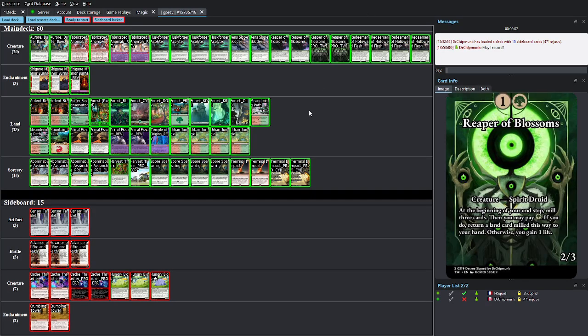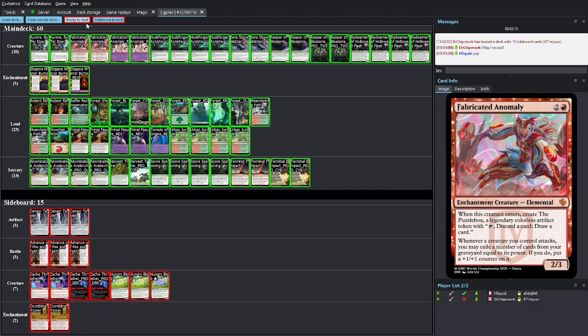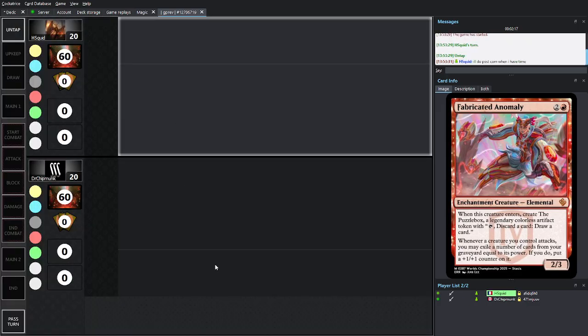Okay, welcome to round one of GP 7 Toll Square. We're in a slight bit of a rush, so I'm just going to get right into the game. Our opponent is HSquid on white-black colors control. We have won the die roll, so we'll be on the play.